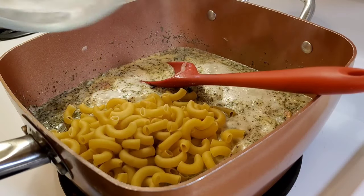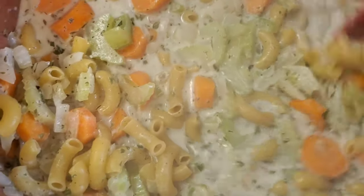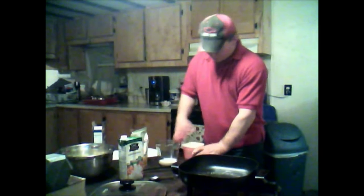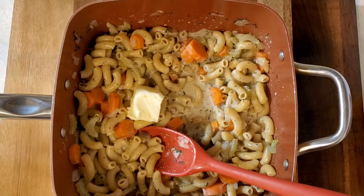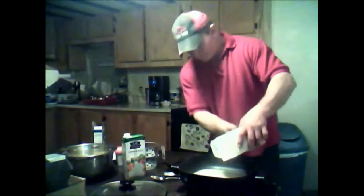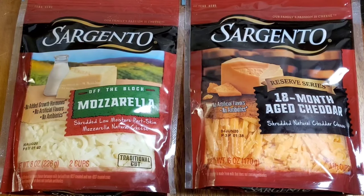Next, add 12 ounces of elbow macaroni. Cook the macaroni for 8 minutes. Go ahead and put a cover on your pan, but don't forget to stir the macaroni every couple minutes. A few moments later, after adding 3 tablespoons of butter, I'm gonna put the cheese in. Add about 1 cup of sharp cheddar cheese. Now, I decided to get fancy here and use an 18-month-aged cheddar.